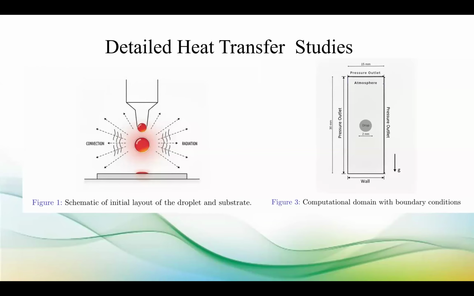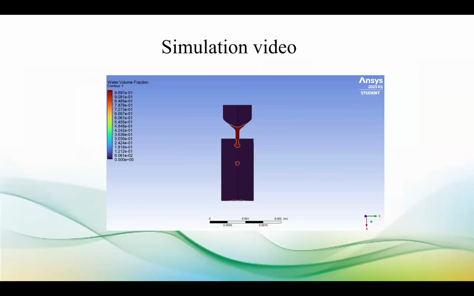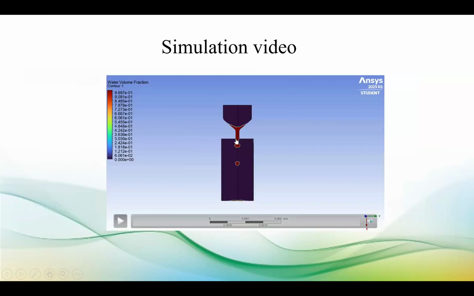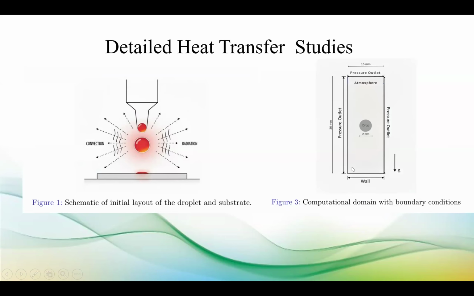By drop, this liquid metal will fall on the substrate, and the building process will take place on the substrate. So in addition to modeling of droplet formation and its flow, we want to study more about the movement of this liquid droplet from the torch tip to the bottom substrate. For that, we have to do a proper heat transfer analysis. And for that, we conducted another study where, without considering the nozzle, we just considered an air column where the droplet will be moving from the top to the bottom.